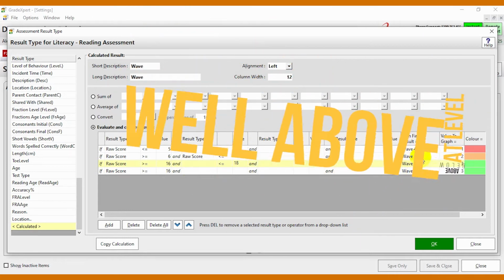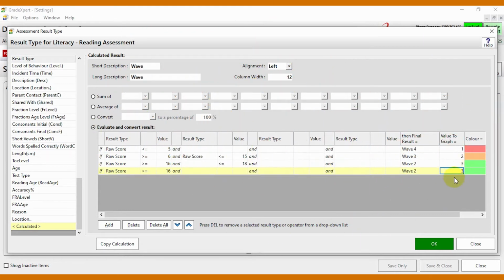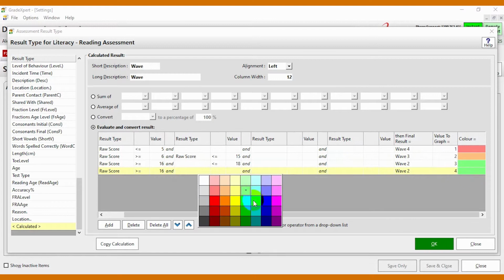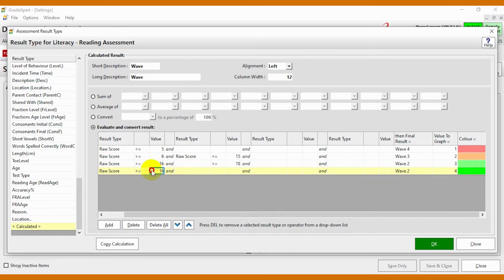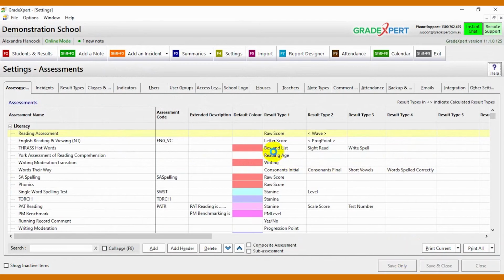So those rules that are put in place for putting kids into one of those 4 groups, you know, very high to very low, are able to be applied to any assessment, because all I need to do is change these breakpoints. I happen to be doing a test out of 20, so my checks only need to take 0 to 20 into account. It might be a scale score, 0 to 150.